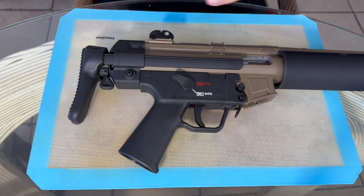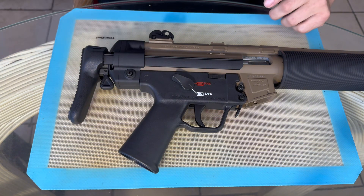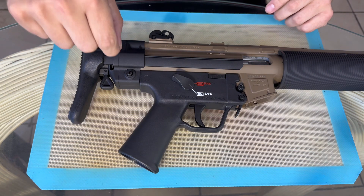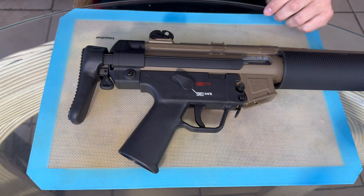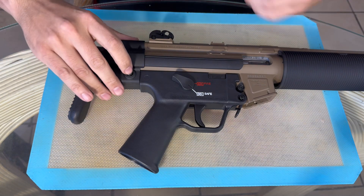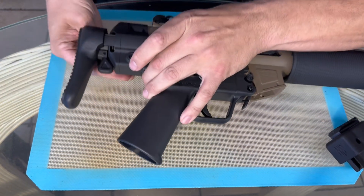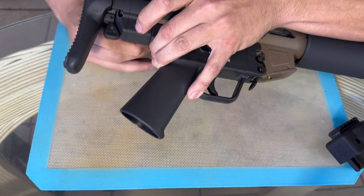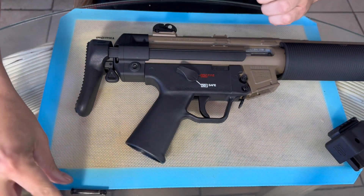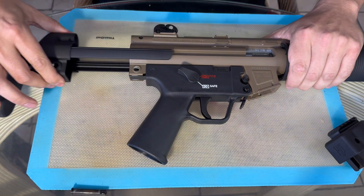All right, let's get to it. It's very simple — all you have to do is push this pin out and it'll slide right out. There's a little notch you have to push down, and once you push that notch down and push the pin down a little, it'll be easy. I already pushed it down just to make it a lot easier. There it is, it's basically slid out. Pull the pin all the way out — came out. Set it to the side, and now the stock and the adapter should just come right off.